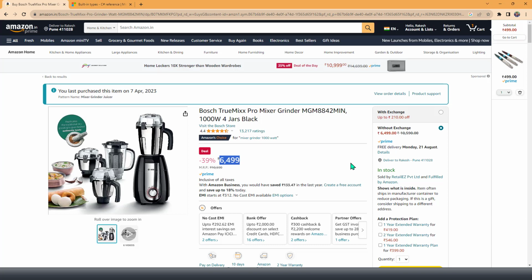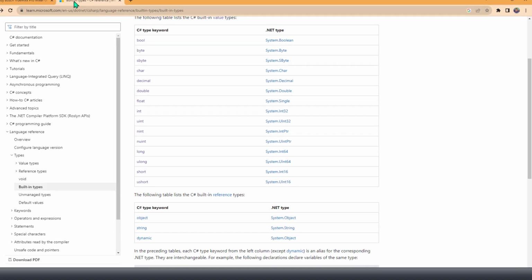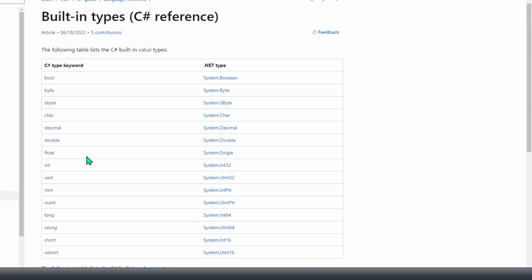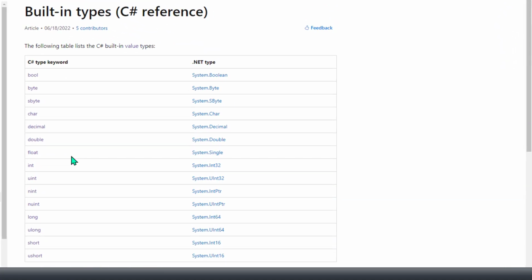So there are a variety of different types of information an application consists of and uses, and this type of information is known as a data type. Like any other language, C# also offers a variety of different data types which you can use in your program to persist the information within your application for the time in which the application is running. Now if I go to the Microsoft website, it has a number of built-in data types available which you can use.